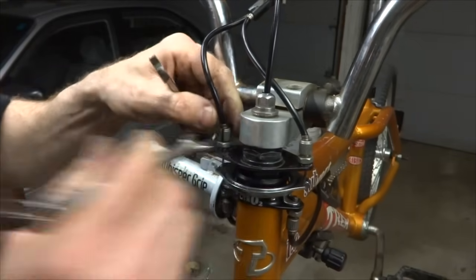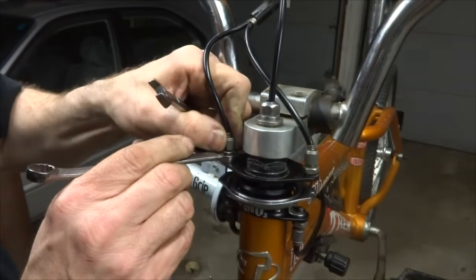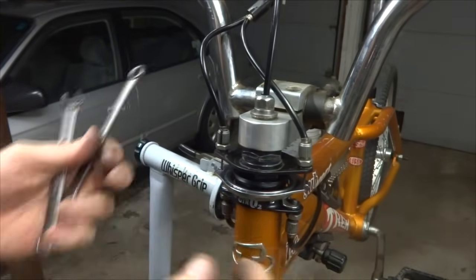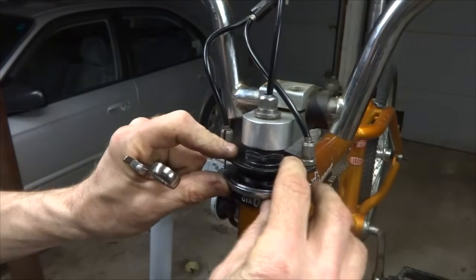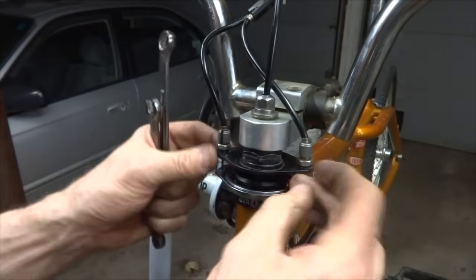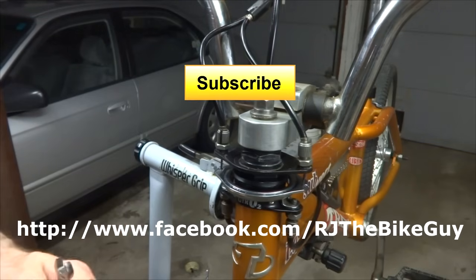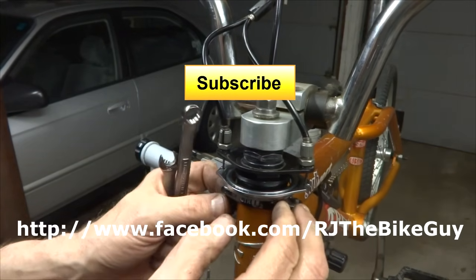Anyway, so that is how to overhaul the headset on a BMX bike with a detangler, gyro, rotor, or whatever name you want to put on this. It's not too difficult.